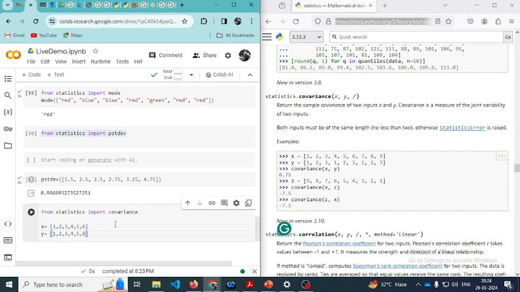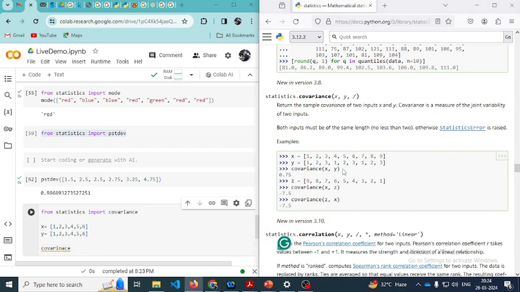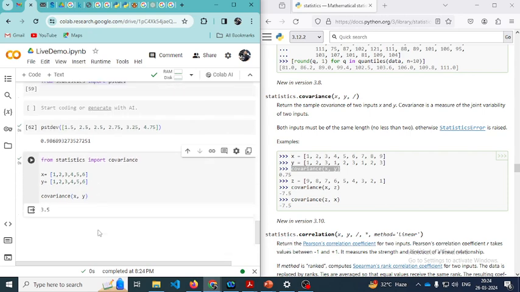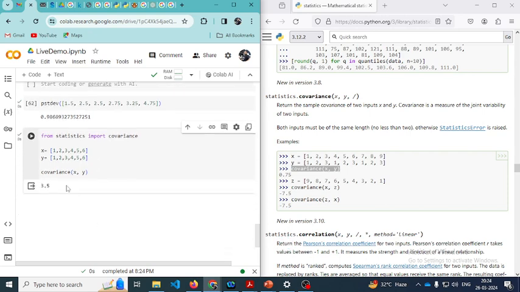Then you are interested in covariance of x comma y. See, these are two different inputs. In this case, I have given these values. X will be these values, y will be these values. If you give covariance of x comma y, you will get this one.